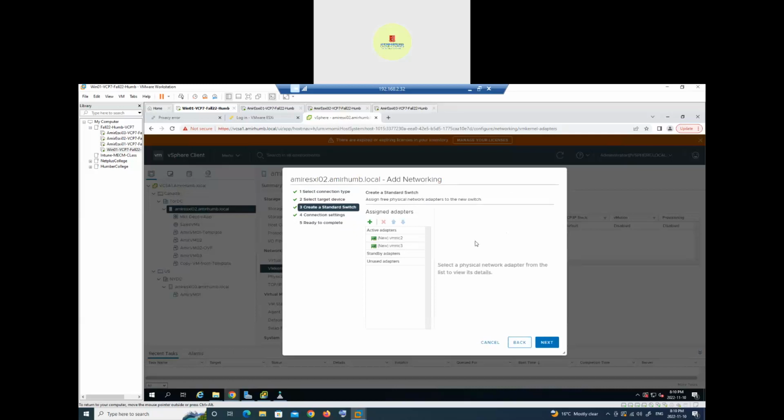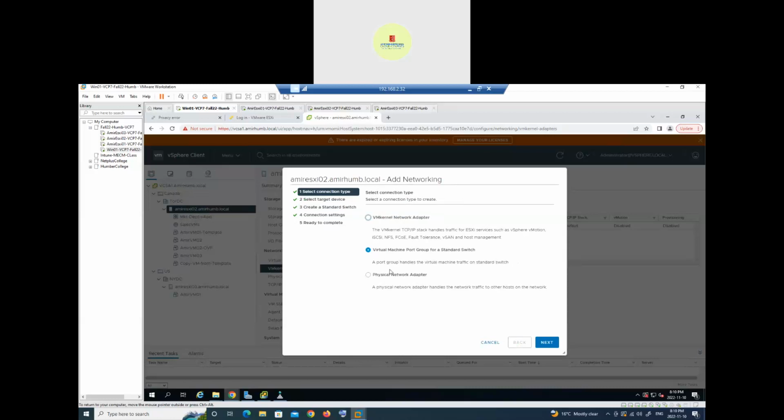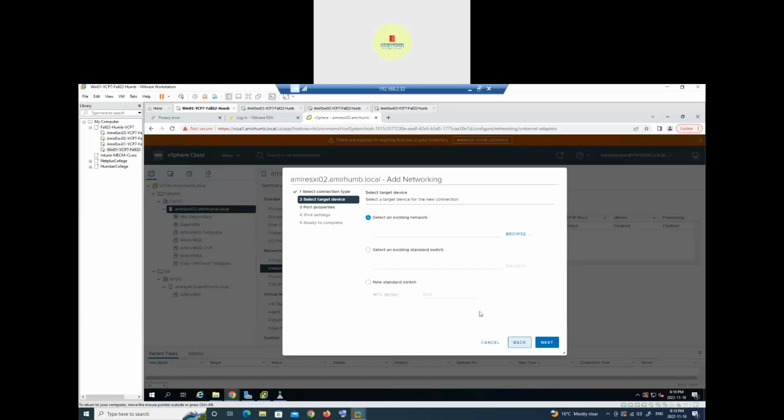It's not showing those options. Oh, sorry, guys. Wait. Back. We will be creating a new standard switch, but we're going to go through this option. Sorry. VM kernel network adapter. We are creating a VM kernel adapter, right? So yes, we will be creating a new switch, but from here. This will create a standard switch with a standard port group. So this option will create a VM kernel adapter, as the name says. So sorry about that. Let's click the first option and click next.